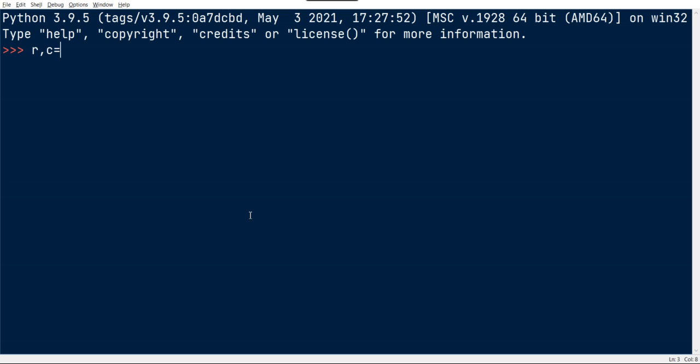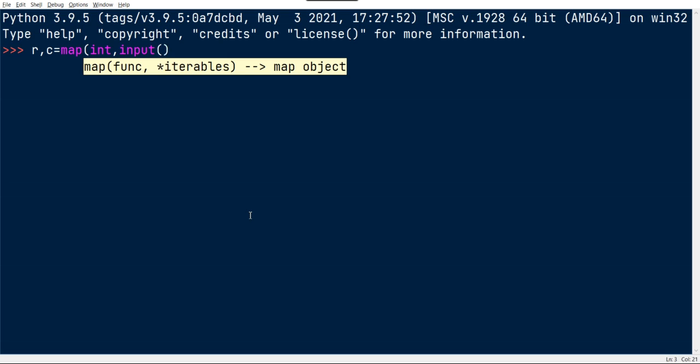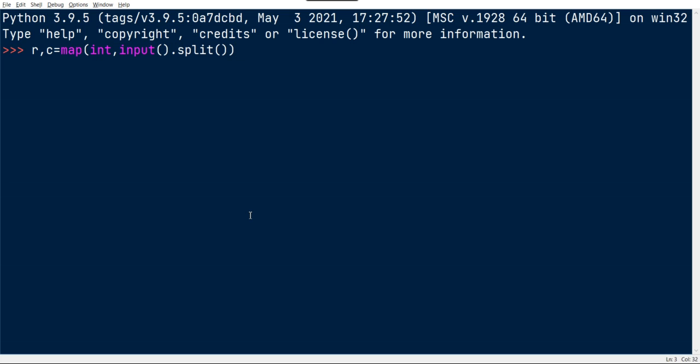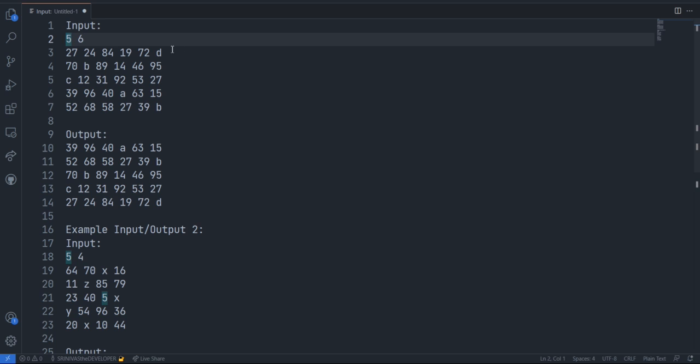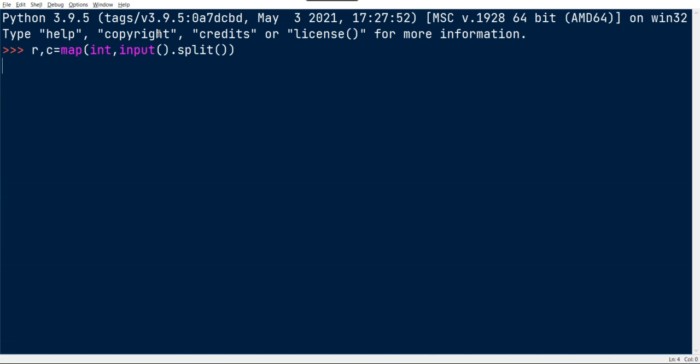Here first R comma C equals map of int, input, and those things are space separated, so I'm going to split. It's a 5 cross 6 matrix, 5 rows and 6 columns.